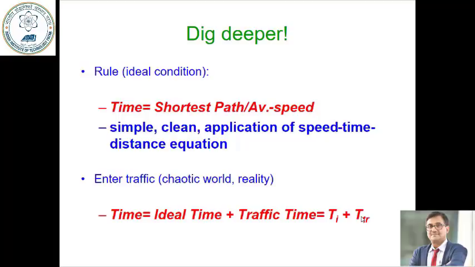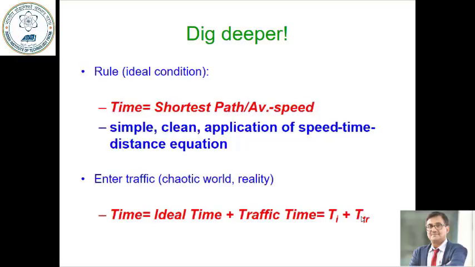This is an extremely simple, clean application of the speed-time-distance equation, which has been in existence for maybe thousands of years. So this simple rule that time is equal to distance by speed has been crystallized after many years of empirical observation. And this is now common knowledge which we can use every day. This knowledge need not be learned from data by applying machine learning. No. So this equation I need not learn. I know it from many centuries of actual experience.